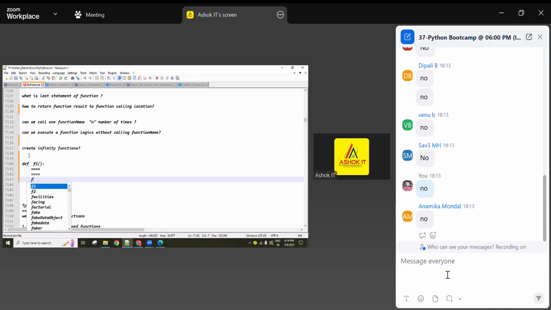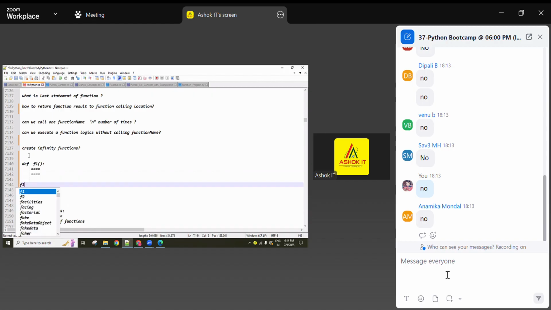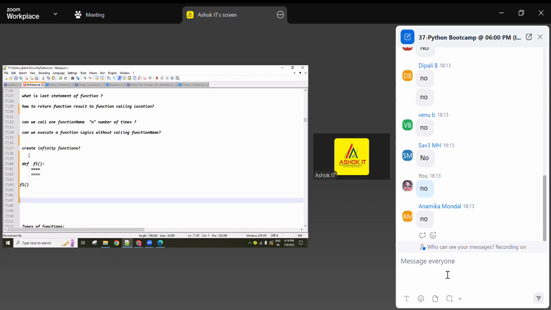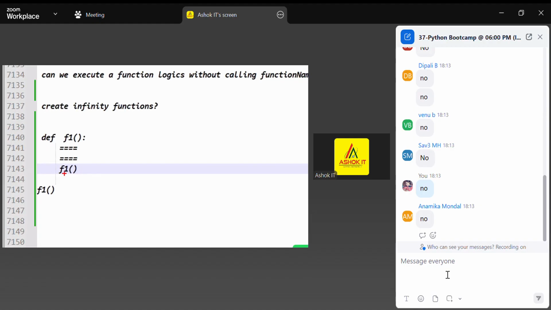Right now, if I'm calling it only one time, it executes these statements. But if inside the same f1 function we call the same function one more time, the first time it comes here, goes inside, executes these lines, and next executes this call.